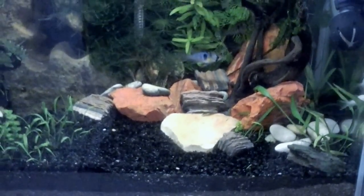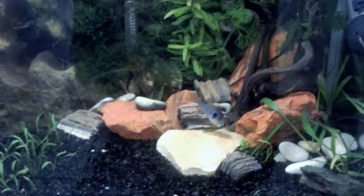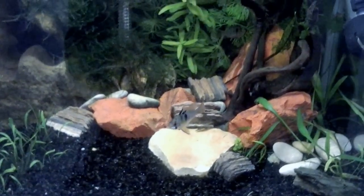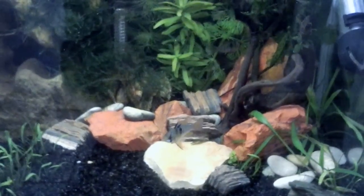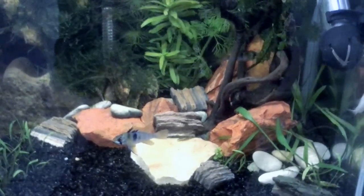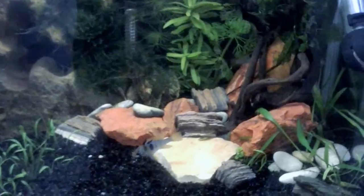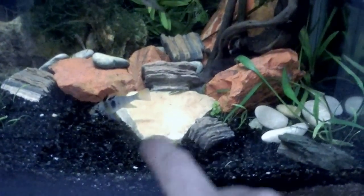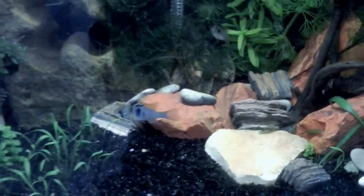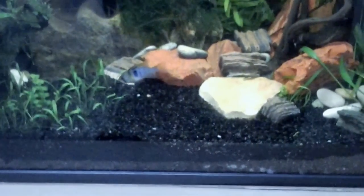And also I prepared this tank thinking about the German blue rams. I did some research on the internet, in my books, and I also took all the advice from people who make videos on YouTube regarding this beautiful fish. And so I decided to add some stones, because I know that they like an environment with plenty of plants, and also some stones, especially flat stones like this one, because they lay the eggs on the stone, or in some cave.